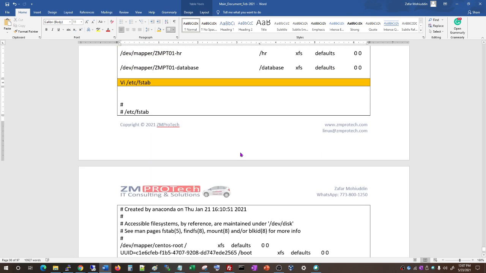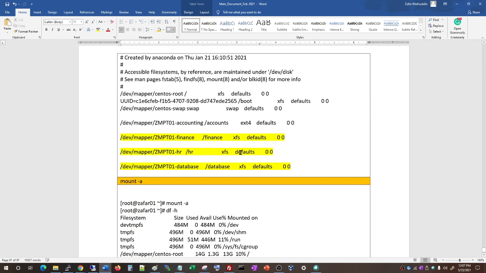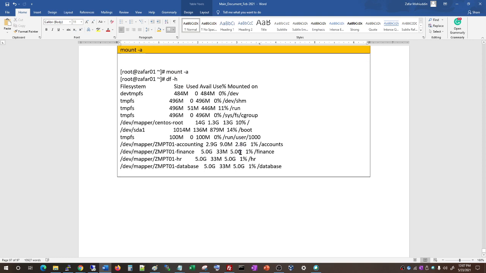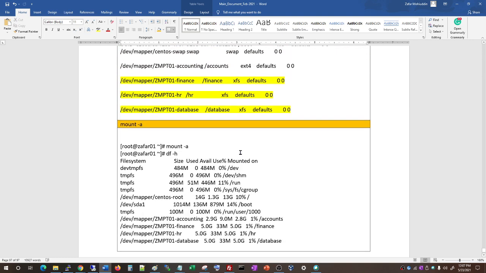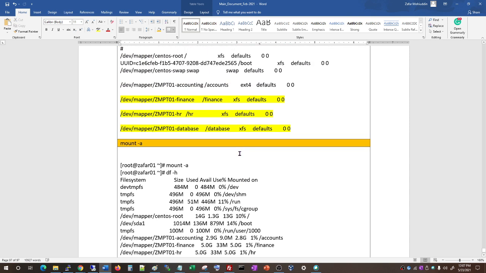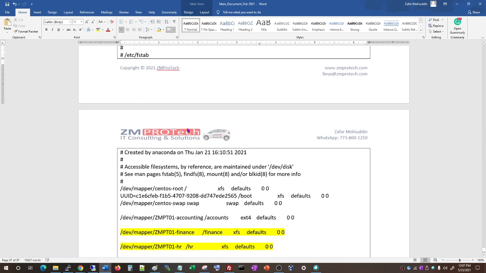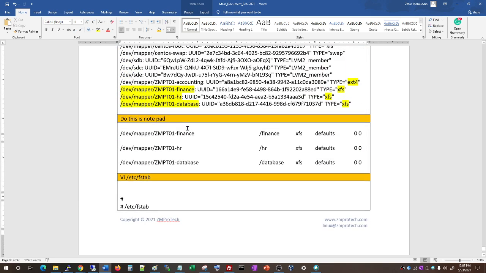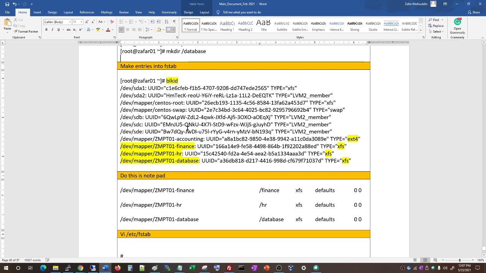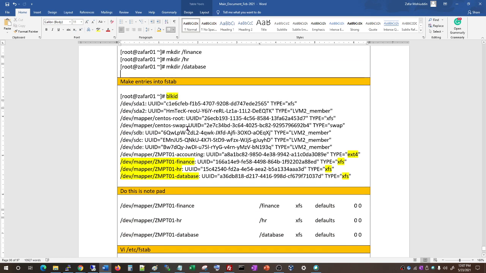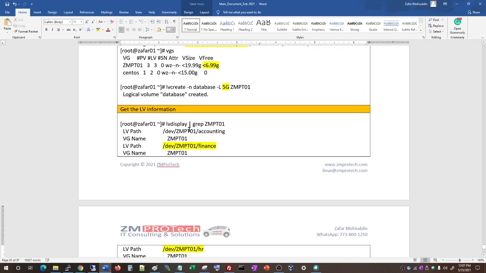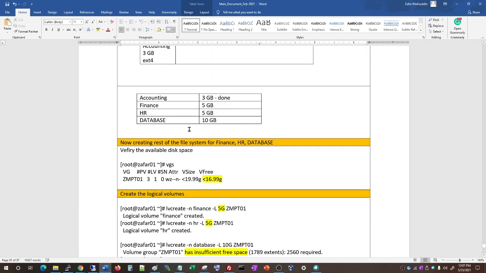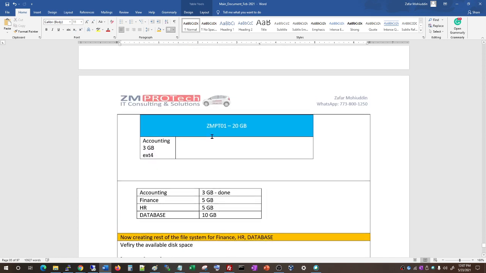Can I ask a question too? Yeah. After we created these three folders, why do we have to go into vi to mount them? Why can't we just use mount? No, in vi we are making it permanent here. And what does that mean? We're not going to be able to unmount it? No, you should be able to unmount it, but what happens is when the system reboots, it will read this file here.